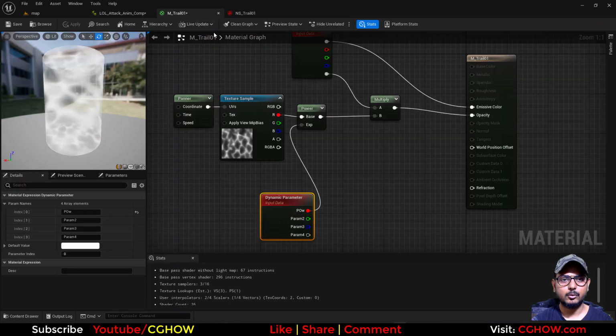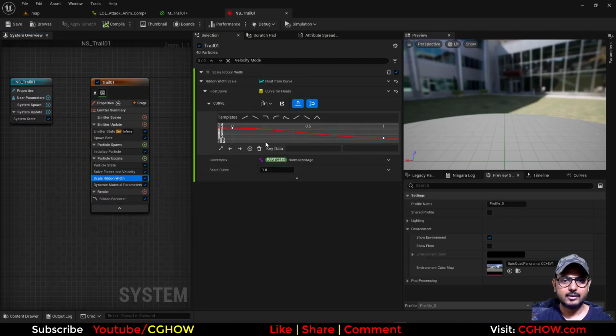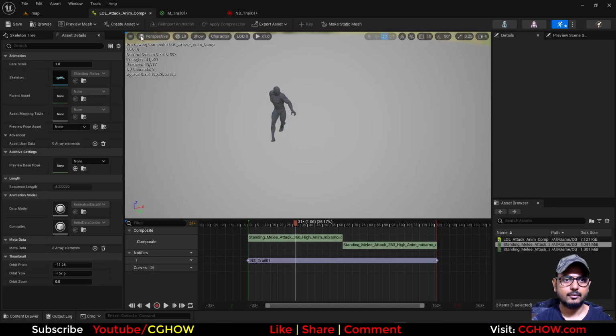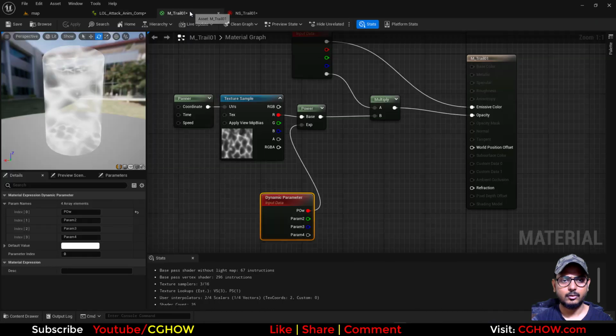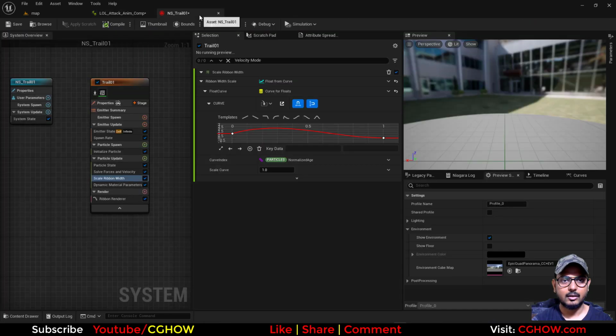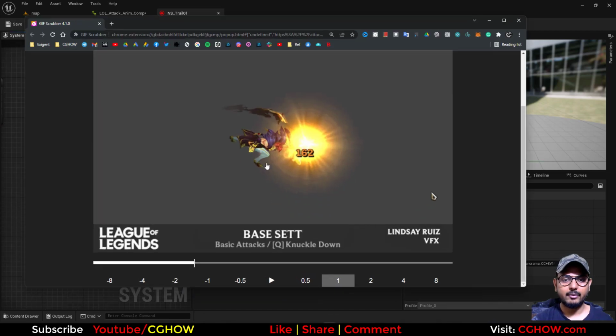One thing I'll do in the scale, I'll make it even more here. Not too much, it's too much. Maybe that's it. Okay, so now we have the black.